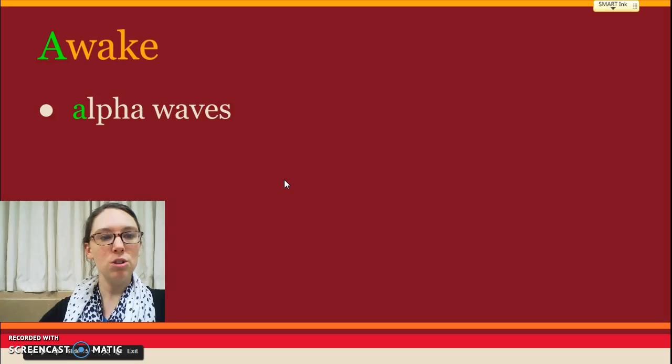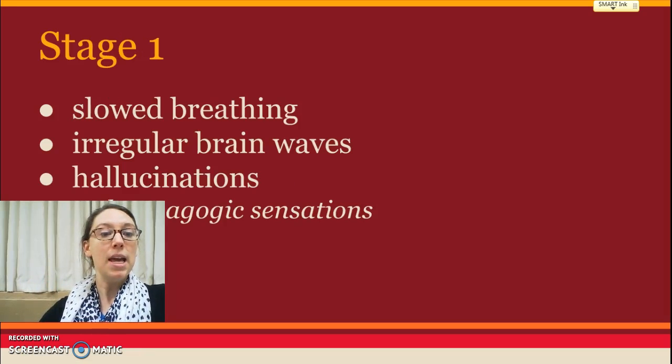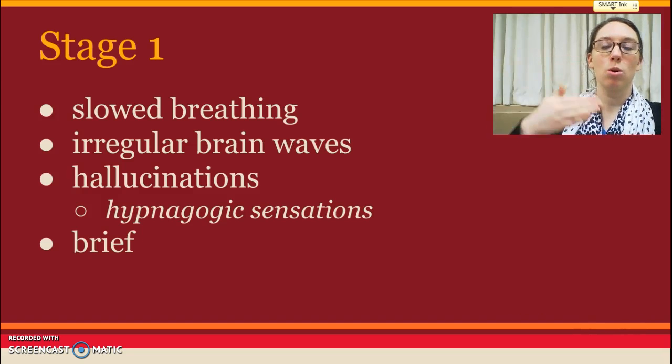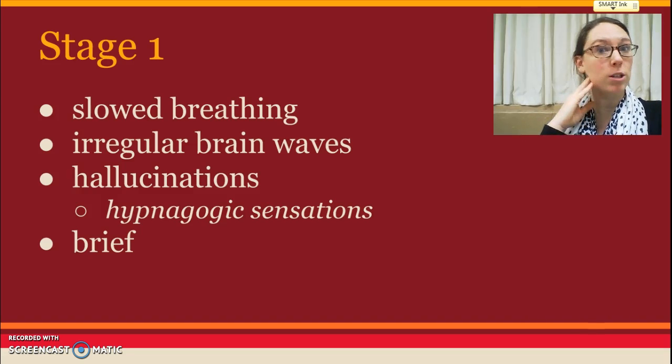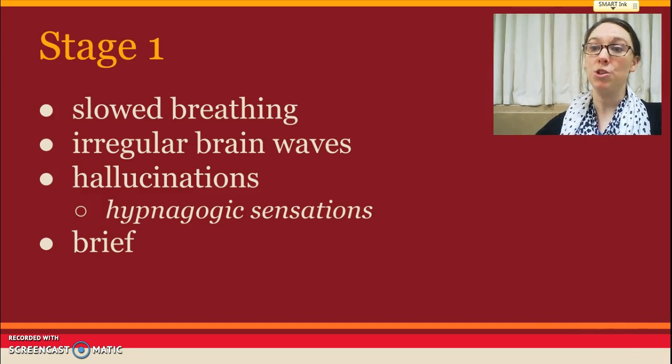And so you transition from this awake state where your brain's producing alpha waves into stage 1. And stage 1, neurally, is marked by irregular brainwave patterns. They don't fall into some sort of rhythmic alpha or delta wave yet, because this is just our first stage of sleep. You can definitely hear a transition in terms of your respiration. People's breathing slows down in stage 1. It becomes very rhythmic.